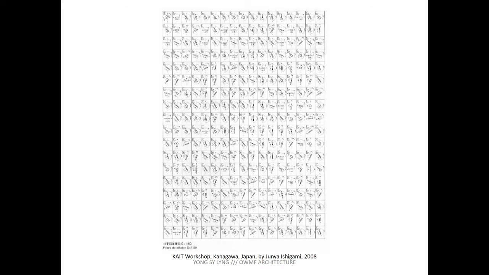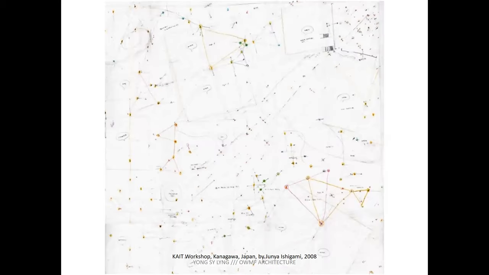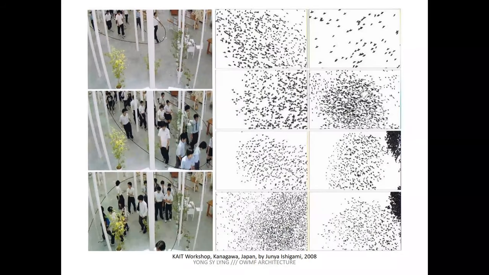And then he studied the people inhabiting that space, and then likened it to birds and swarming, right? But this building is not created using algorithms, right? This is Ishigami adjusting. So sometimes he talks about forests and birds and then galaxy, right? It doesn't quite matter what this thing looks like or what it's based on, but the fact is that this is based on a different organization principle than grids and things like that, right?